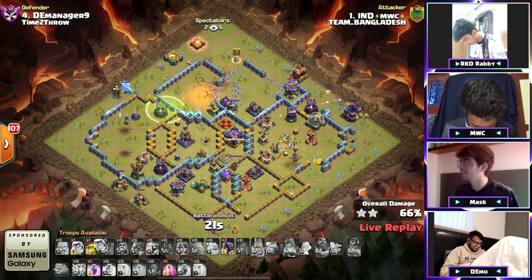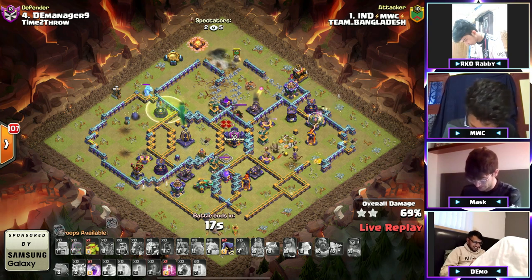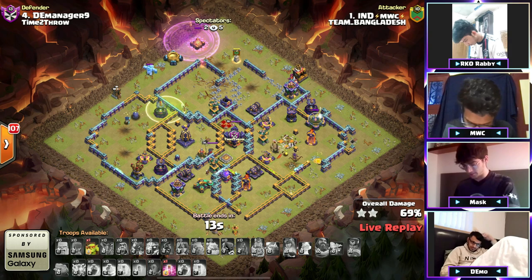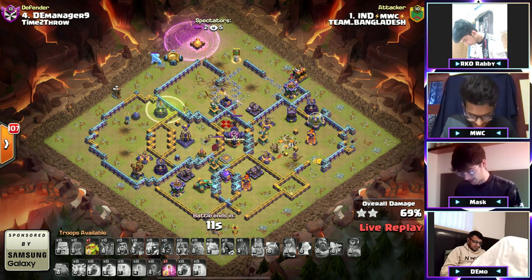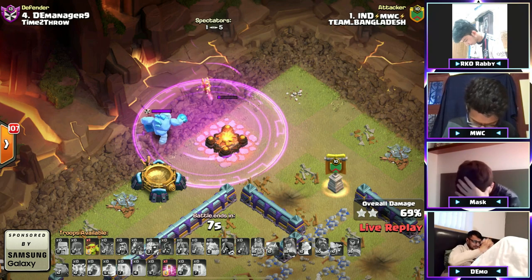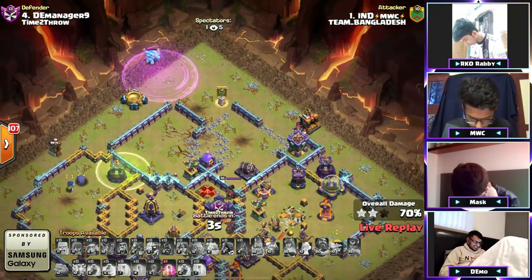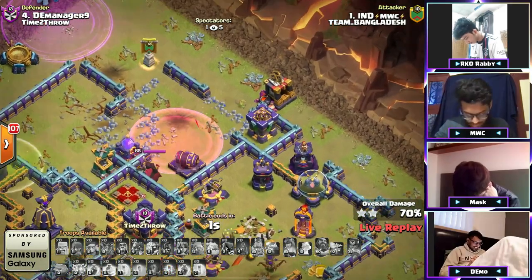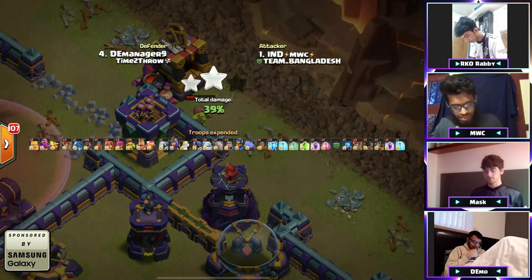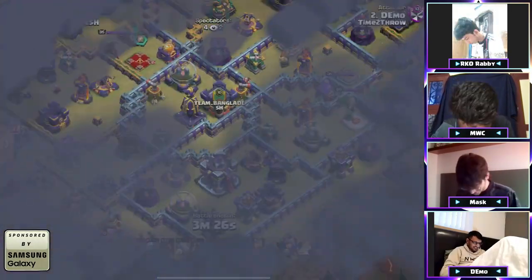Well, anything still can happen in these types of wars. These creative matches. One stars are very possible, especially when you're going all out for it. You never know what may happen. With that raged up archer, OP, getting the 69 to a 70. And there it is. And that's gonna be ripped to the sneaky, running all the way across. Hey, it doesn't die. OP Sneaky, stayed alive. 70% two. Nice try, MWC.